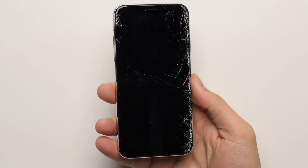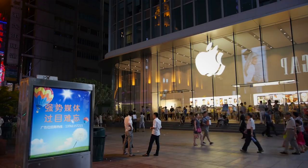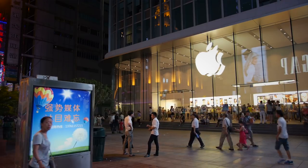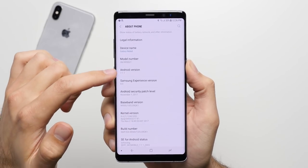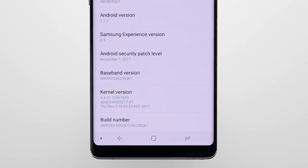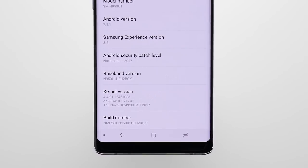Nine: Apple Stores. If you ever run into an issue with your iPhone X, like a broken screen for example, you can just walk into one of the hundreds of Apple Stores around the world and get the issue resolved usually on the same day. Reason number ten: Fast OS Updates. On the iPhone, you get updated to the latest version of iOS pretty much as soon as Apple releases it, whether it's a major system upgrade or just a quick little security fix, whereas on the Note 8, it usually takes several months before Samsung is able to push out an update. Not only do you not get to enjoy the latest and greatest that Android has to offer on the Note 8, but more importantly, it means that you can be left vulnerable to security flaws for way longer than you would be on an iPhone.